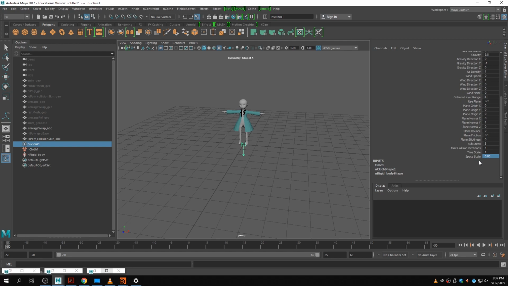So what you want to do is start your simulation out and figure out what your space scale is first. So run a couple of tests and just get it to behave kind of normal. And then from there you can go up to maybe 0.06 or go down to 0.03, once you're fine tuning it a little bit more, but you really don't want to change that much at all, because it will mess with the rest of your settings that you're going to change later.